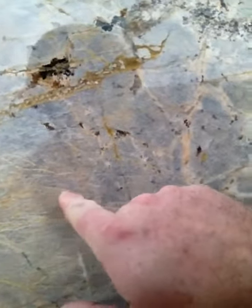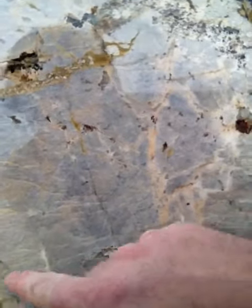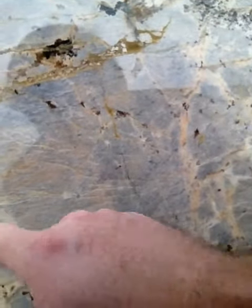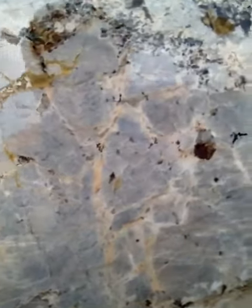We'll go down here a little bit. I don't know if you can see here, but all these little — what look like hairline cracks and fractures — they're actually fissures that pose no threat to the structural integrity of the stone, but they add to the uniqueness and to the natural characteristics of this stone.